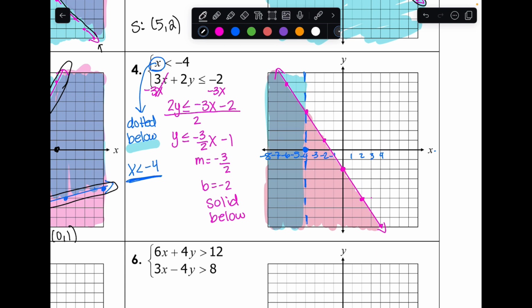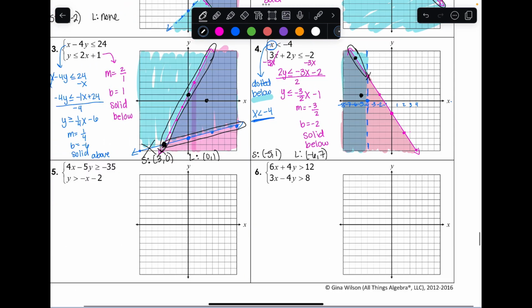Again, when we're looking for solutions, we're looking in the overlap region. So for the shaded region, I'm going to pick -5, 1, which is this dot right here. For the line, again, we can only access the solid line, remembering that since that blue line is dotted, we can't use their intersection. So for my line, the easiest coordinate to read is going to be -6, 7.